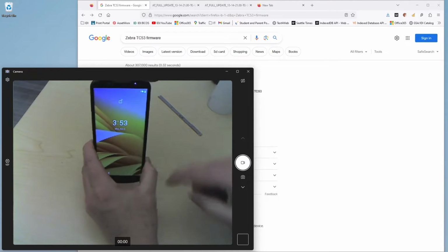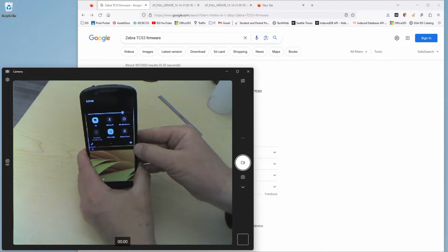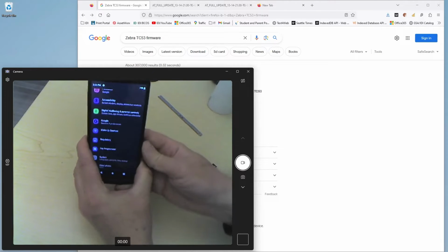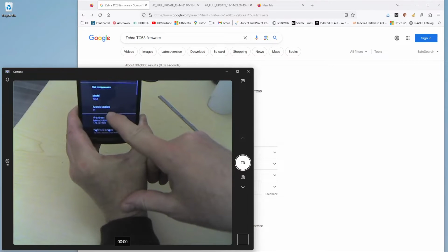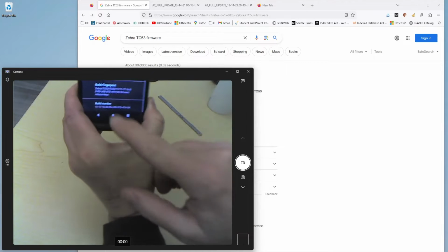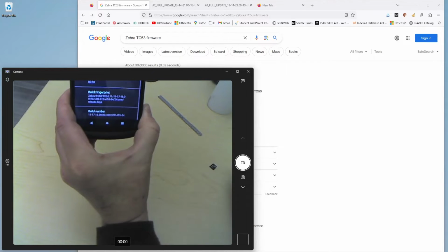Okay, so once you're up and running, pull down once. If you have to pull down a second time, do so, until you find this little setup cog. So click that. Then scroll all the way up until you see this About Phone. Click that, and it'll tell you Android 11. Then also scroll all the way up and look at the build number and take note of that build number. It's very important that you do, and I'll show you why in a second.